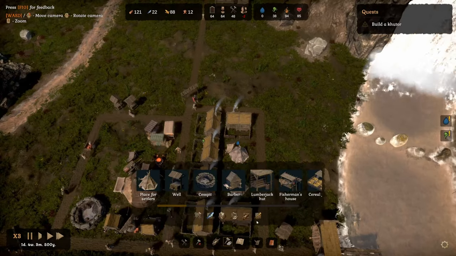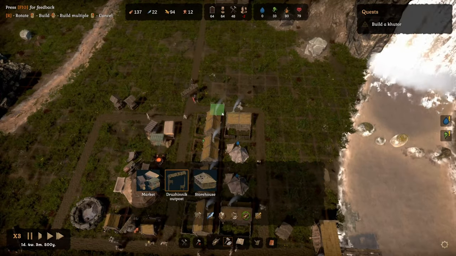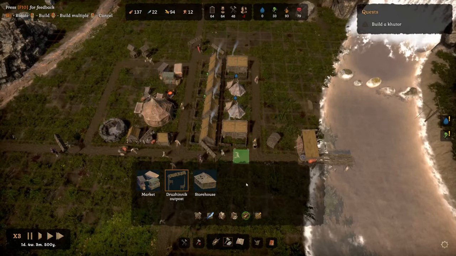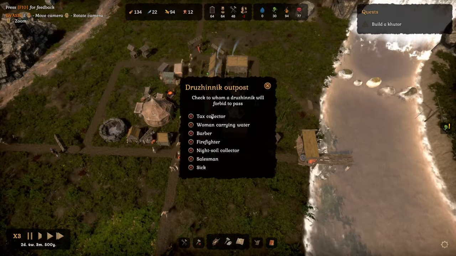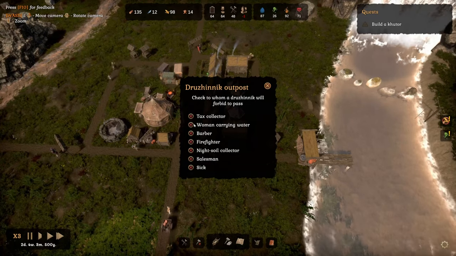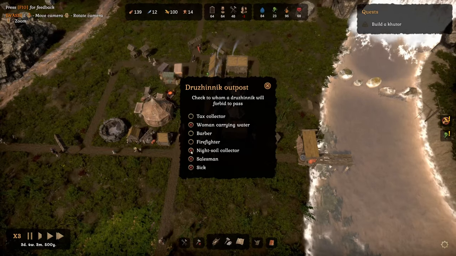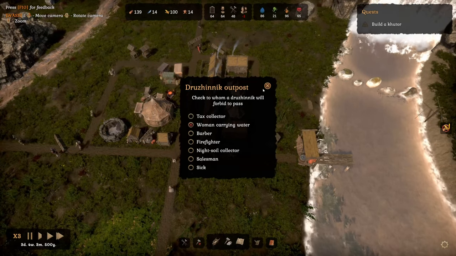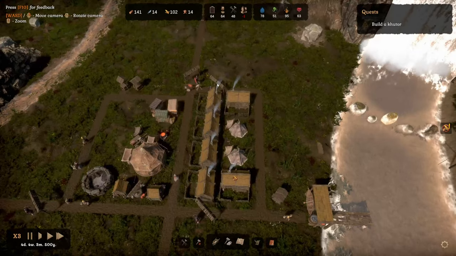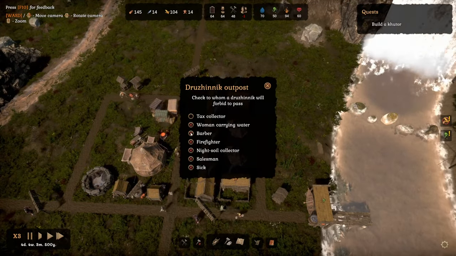What we can do is this. We have all these things. The only problem is you don't even have worker requirements. That's great. So we put these guys up. And that's great. And now we just say that that's great. That's what I wanted to say. Woman carrying water cannot go through, but really everyone else can go through. And that should mean that the water people only deliver to these guys. At least that is my hope.